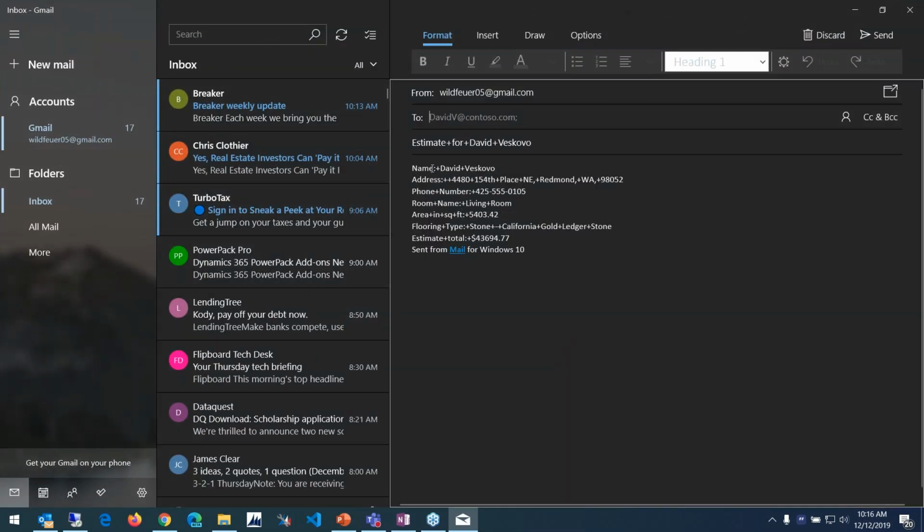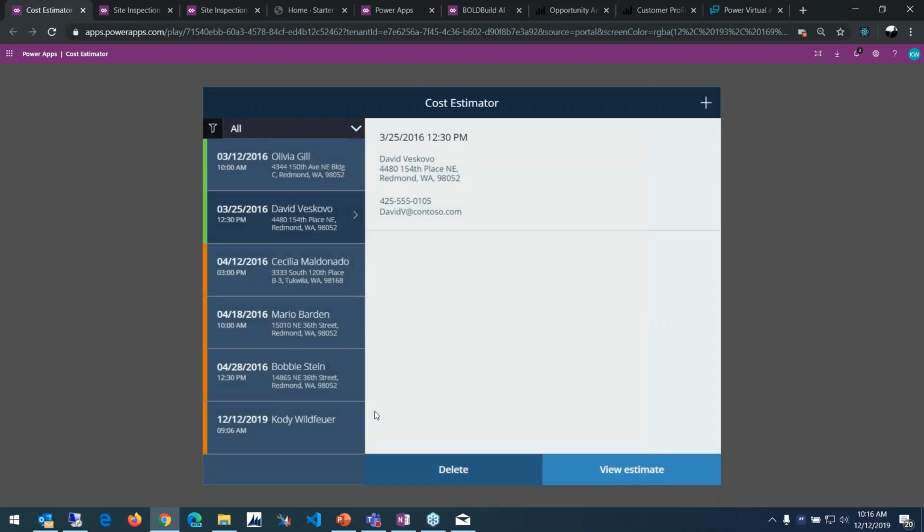So it pops right out to Outlook, and on his device, it'll just basically pop open to his email client. It'll talk to all devices. It'll show him the details that were just provided. You can send this right to him as the agreement, and you can select done, and then you can see this green bar showing up, showing that this is complete, and you can move on with your day. So again, really focused in on this cost estimator's tasks.